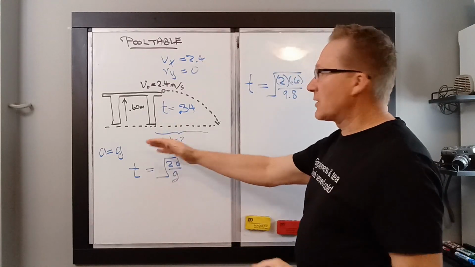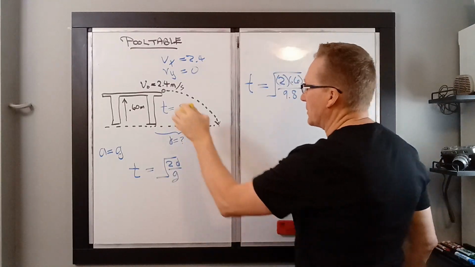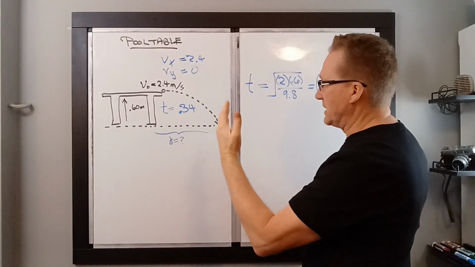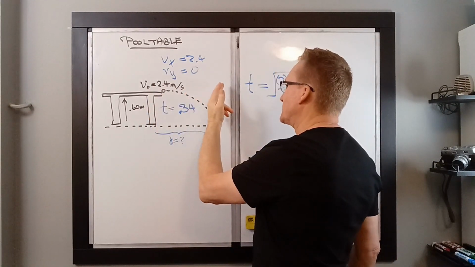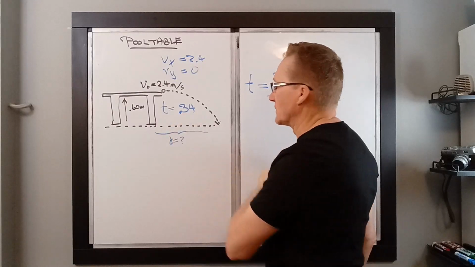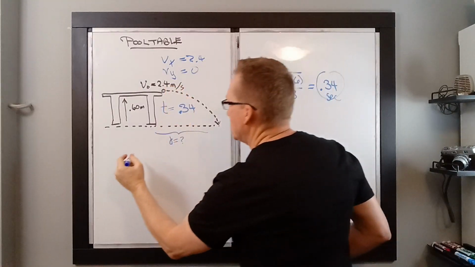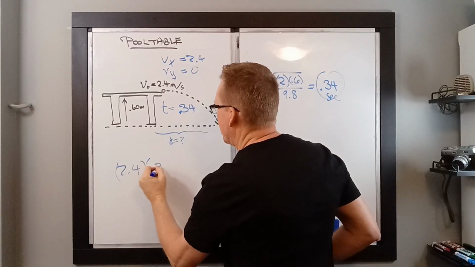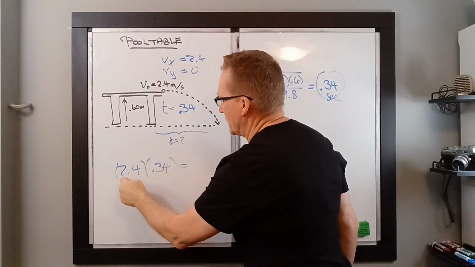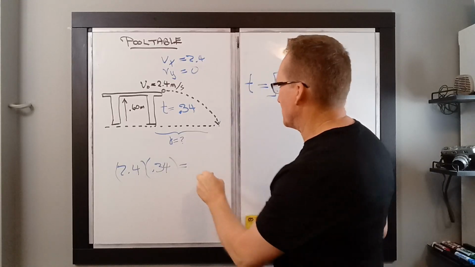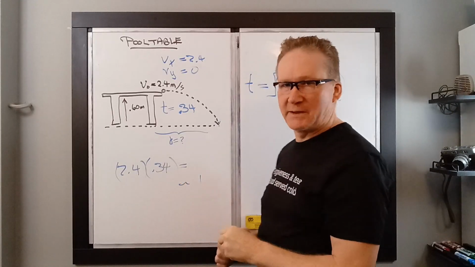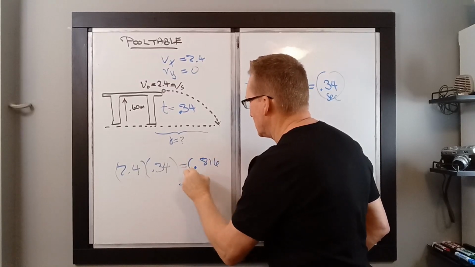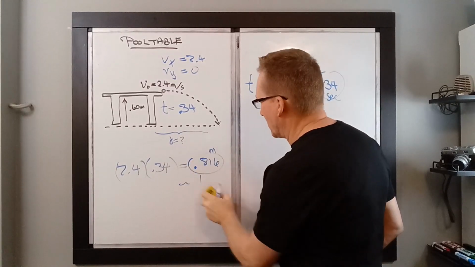Now we'd like to know how far it flies off the table. To do that, what we're going to use is the initial velocity, because the initial velocity in the x direction never changes, and it's going to continue to fly in the x direction as long as it doesn't hit the ground. So for that amount of time, I'm going to take this here, 2.4, and multiply it by 0.34. This is about 1/3 of 3, so it's going to be about 1 or something like that. About 1. Let me check my calculator. I'll be right back. I am getting 0.816 meters. That's how far it would fly.